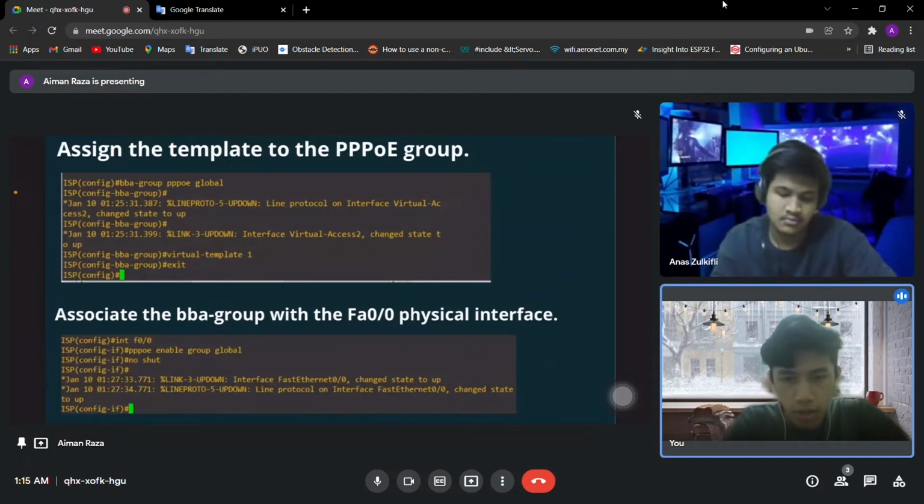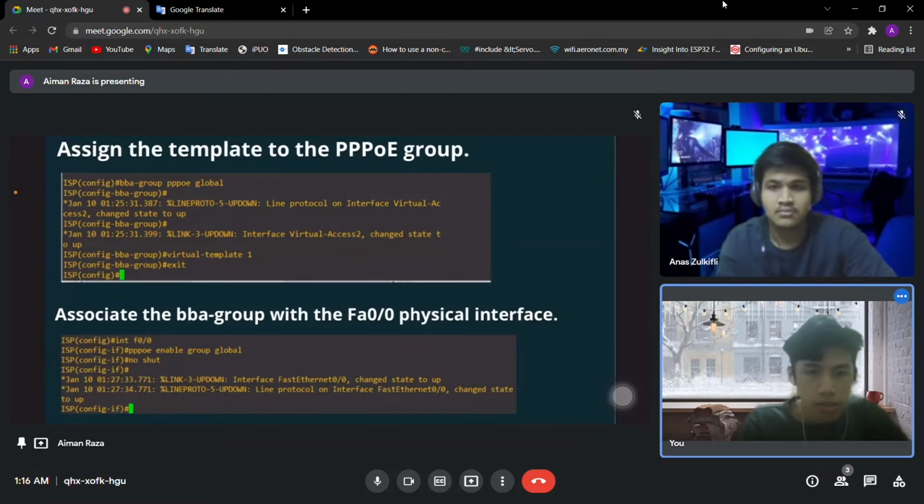After that, the command we use is virtual-template 1, and then we exit. After that, we need to associate the BBA group with the fa0/0 physical interface.